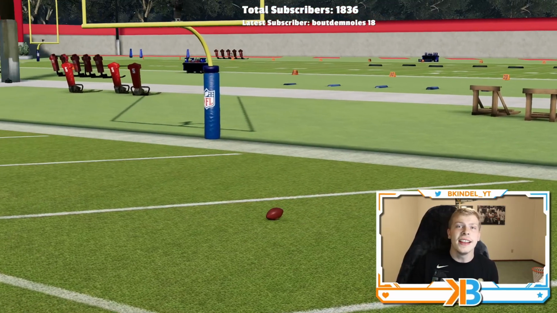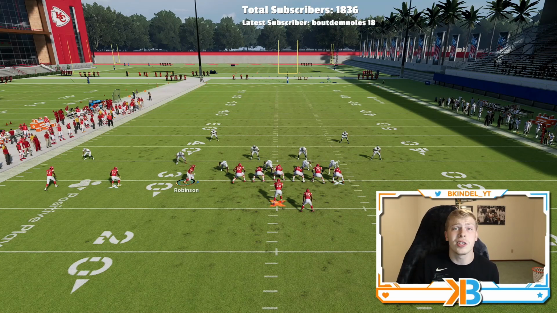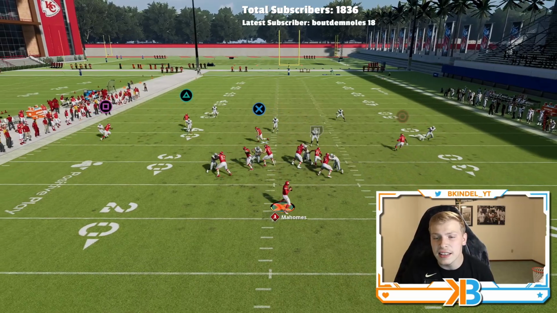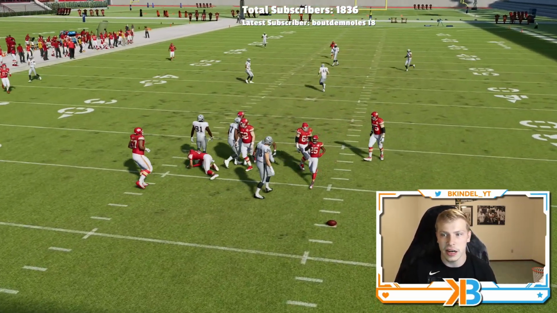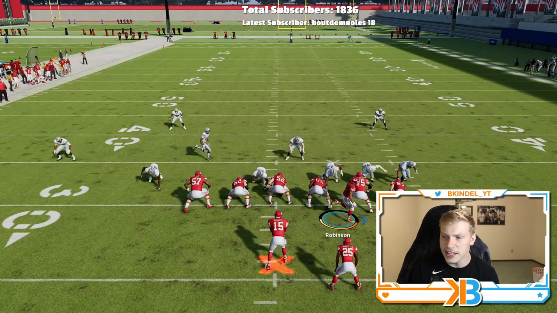But you see right there, the safety moves a little bit over to where this Robinson route is going. And it breaks just enough that it gives me a seam that I pass lead up and throw this one-play touchdown. I had the one-play touchdown. Oh, I forgot to block. See, blocking's important. All right, let's try this one more time.